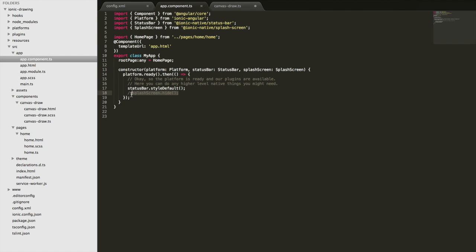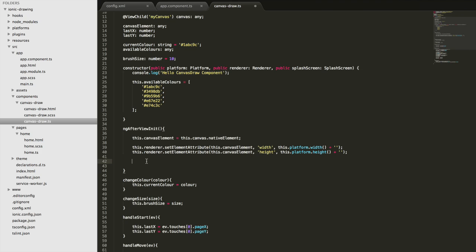So if I just copy this code here, we're going to dump it in the ngAfterViewInit, and we'll need to call this.splashScreen.hide since we're not inside the constructor anymore. First it will run whatever code is in here, and then it will run this. If we were doing that example where it was loading in, say, some graphics library or some SDK, you'd also need to make sure that you make this call inside of some kind of callback function, so that it runs after the library is loaded in rather than straight after the call is made. Now, I have another video on asynchronous behavior in Ionic applications, so if you didn't really understand what I was just talking about there, it might be worth giving that a watch too.